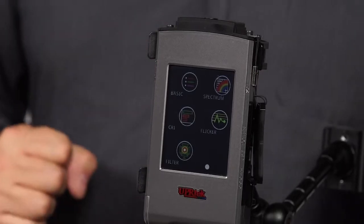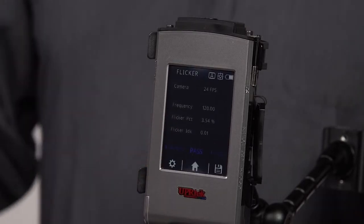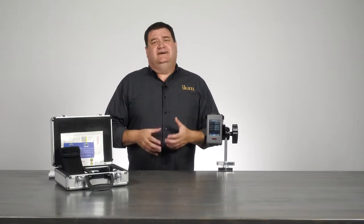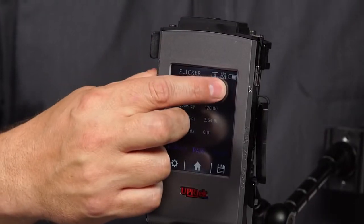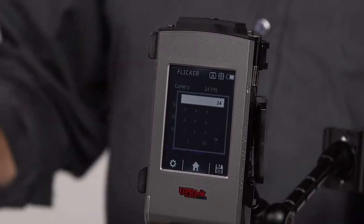So one of the other options here on the CV600 is the flicker option. We hit that right quick. What the flicker option basically does is it lets us measure our lights to find out if they're going to flicker in the specific frame rate that we're using. It's very simple and easy to use. So what you would do right here on camera, you hit that button and it gives you a little calculator.